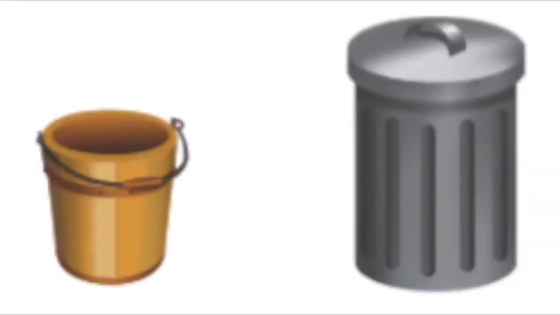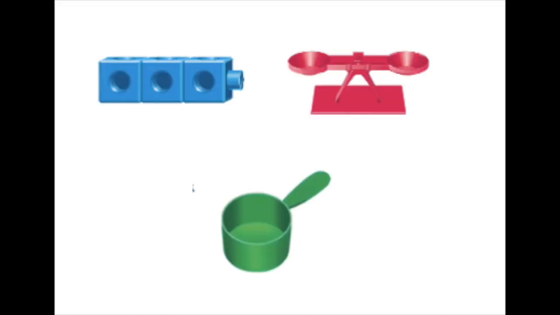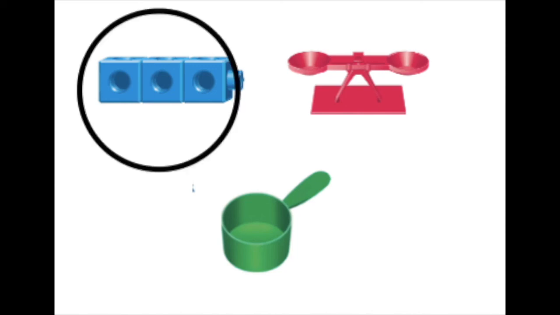Ready to do it without me? Look at these 2 objects. I want to measure the height. What tool can you use to figure out which one is taller? The cube stick, the scale, or the measuring cup? You can say, I will use the blank to find the height. Pause while you think about it. Press play when you're ready to check your work. Ready to check your work? That's right, the cube stick is what we would use to find the height.